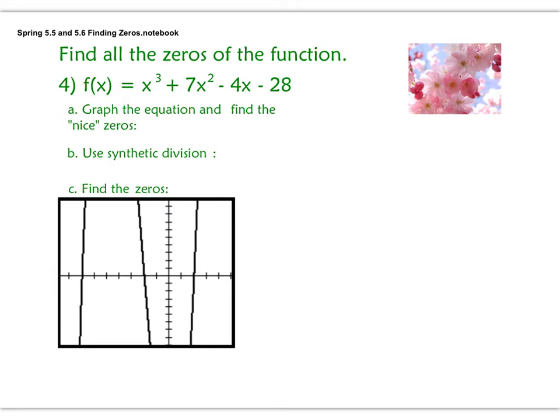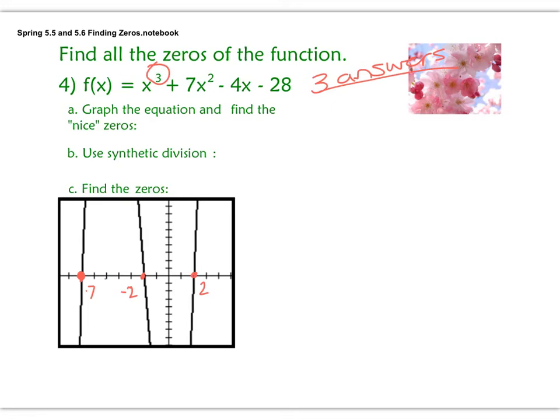All right, so find all the zeros of the function. So f of x, remember that's just like y equals. We have an x to the third, so that means you will have how many answers? You should have 3 answers. All right, so if I look at the graph, do you see 3 answers? Well, here it crosses the x-axis, 1, 2, 3, 4, 5, 6, 7. That's at -7. It crossed here at -2. And it crossed here at +2. So again, I have all 3 of my answers.